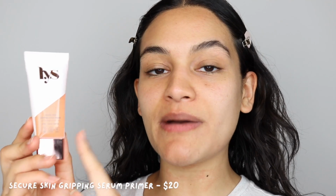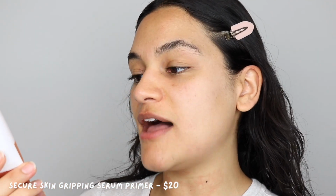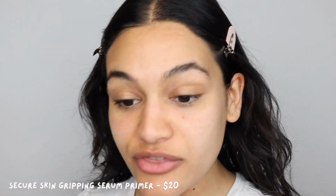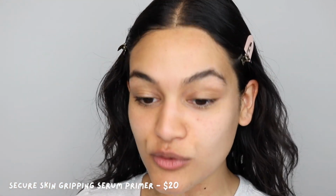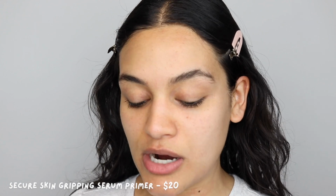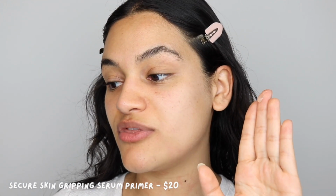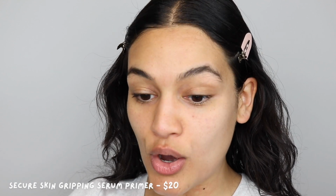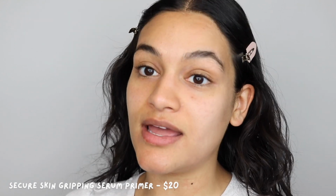All right, so let's talk about the primer for a second. This is the LYS Secure Skin Gripping Serum Primer. I thought that I would really absolutely love and adore this primer. You need about half of the product that you think you need from this primer. If you use more of it, you are really in trouble.